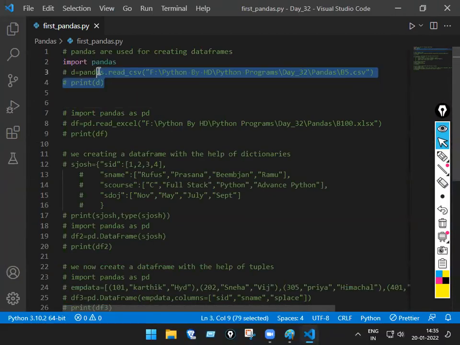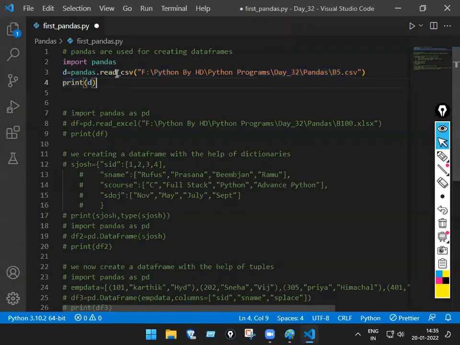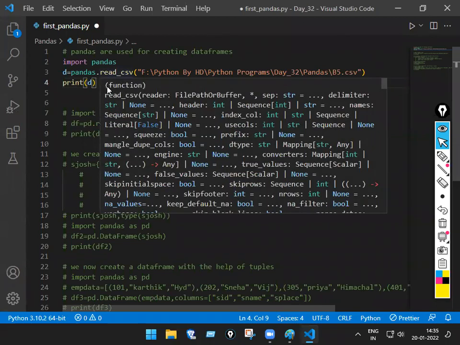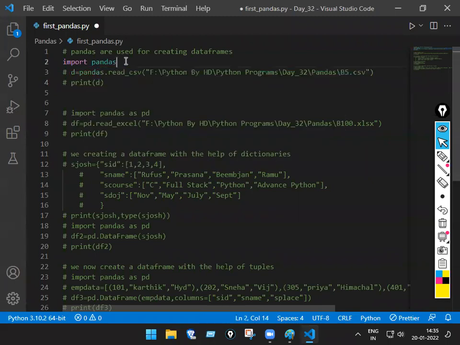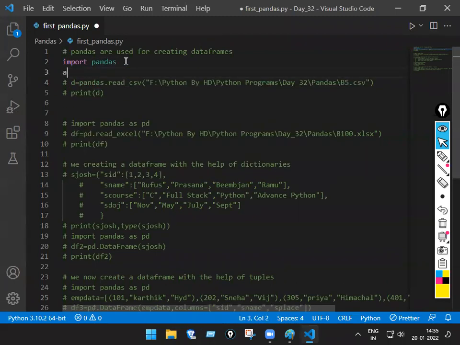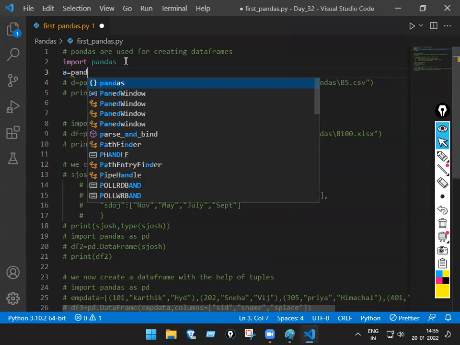Okay, I came back. So now what I'm typing there, we can give a small name also. Pandas, they give a small name as what? pd. For NumPy, they give a small name as what? np. You can change the names also. But in real time, everywhere we use this syntax only. Okay. This is the convention which we follow in the company also. So pandas.read_csv. But before going there, let me show you what types of files you can read. You can take any name, a equal to pandas.read.